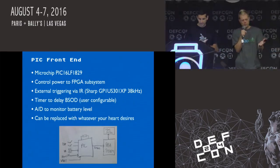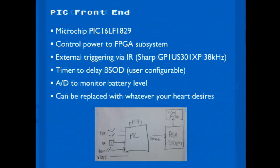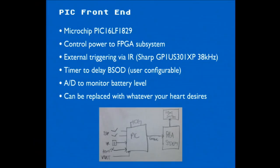So the main thing, as we mentioned with the power consumption, is the FPGA is the thing that draws all the power. So we want that to be basically off as much as possible while the battery is trickle charging. So for the front end, because we wanted to trigger it with an infrared remote control, something's got to be awake all the time watching for the infrared signal. So we decided to use a PIC for that because Joe had a board he was working on shortly prior that was already set up and broken out for development, so we just used that board to make our lives easy and save time with the IR external trigger, the part numbers there, and also the timer mode. So the front end PIC keeps track of time for timed mode, for when it just goes off after 10 minutes or so, and it also monitors the battery level.